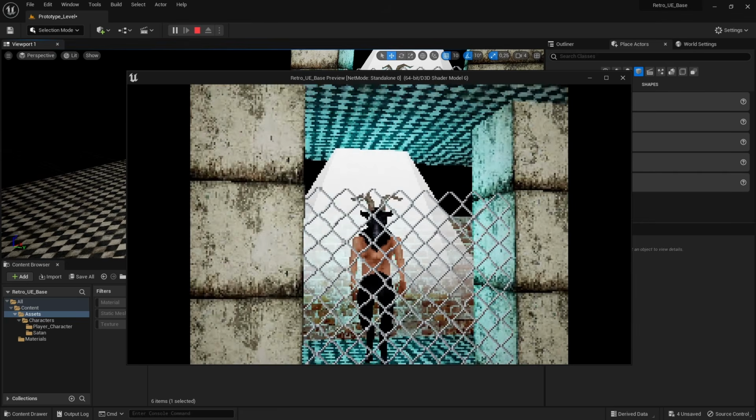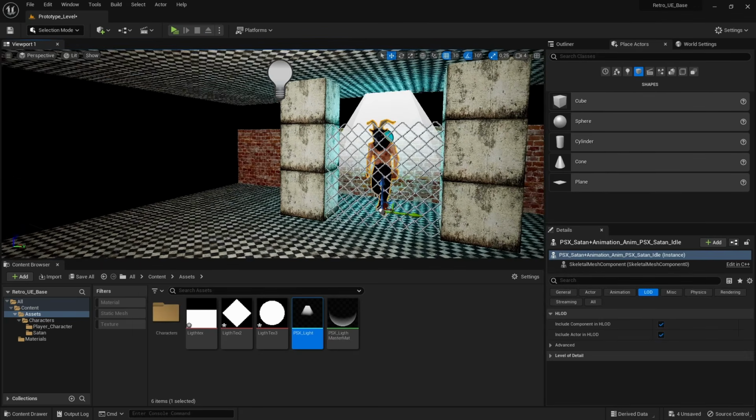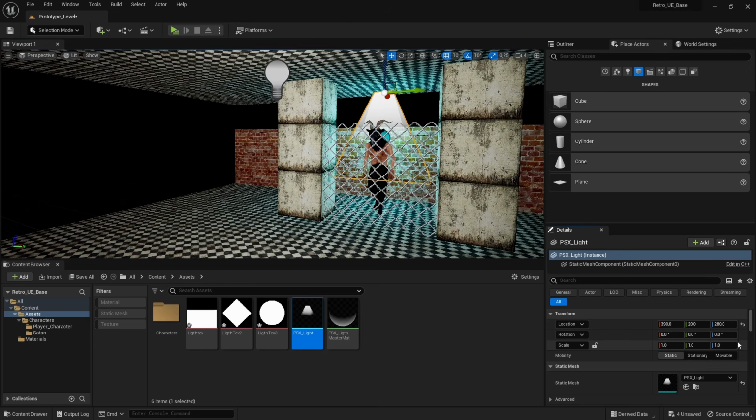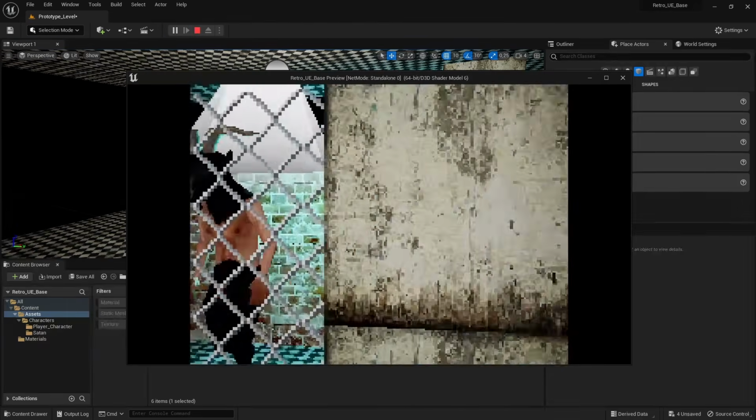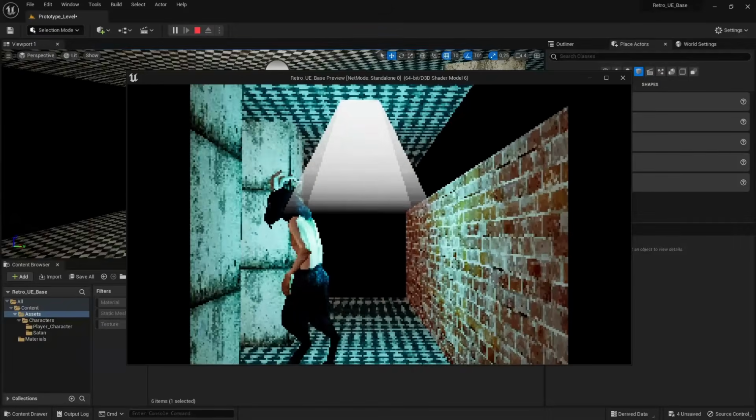That looks nice. But the subtle fade is prettier, I think.